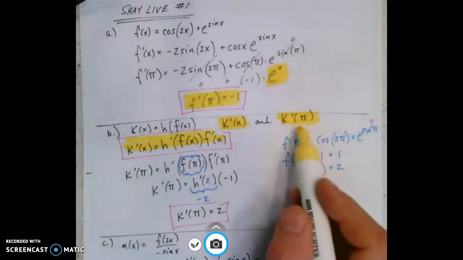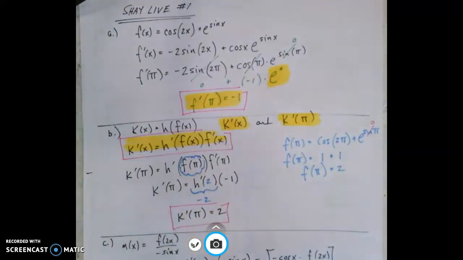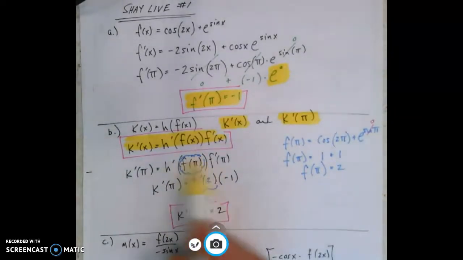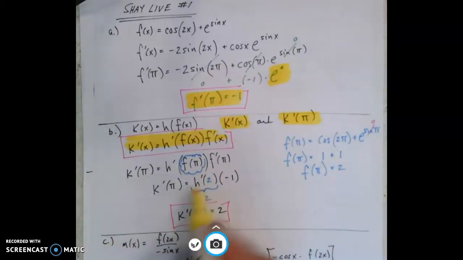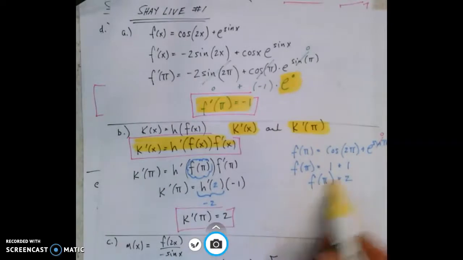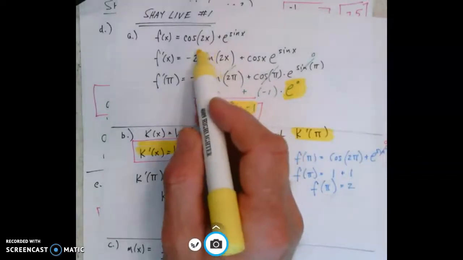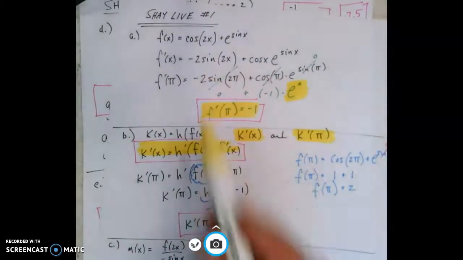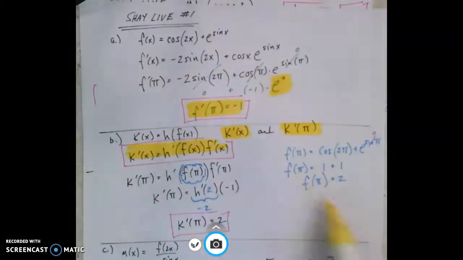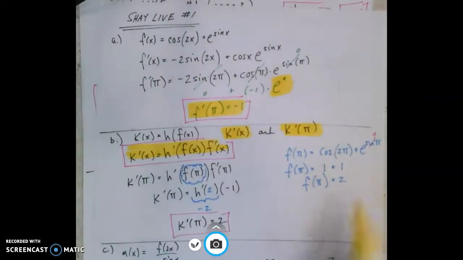All right, the second part of the problem is pi. I evaluated at pi. You can evaluate it at pi and then plug in automatically, or you can plug in pi and then work this stuff out and then plug in the values. It's up to you, but be careful not to make a simple mistake here. This is h prime of f of pi, so the first thing we want to do is solve for f of pi. I did this on the side here. I don't want to do it cluttered up here. And f of pi is the original function. So this is going to be something where we go back and we're going to refer to previous answers. F of pi, again we have e to the 0, becomes 1 plus 1, or 2. So this 2 goes in here. So that 2 right there is put in here.